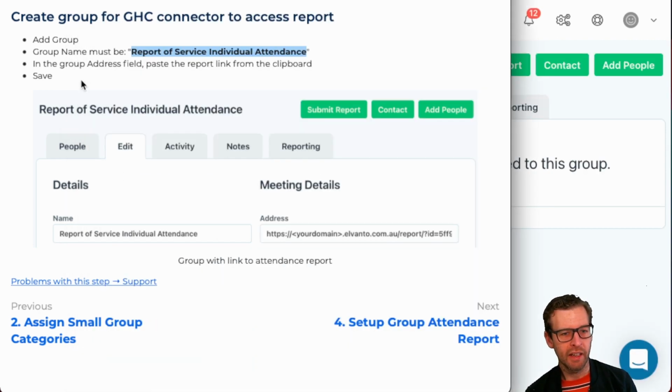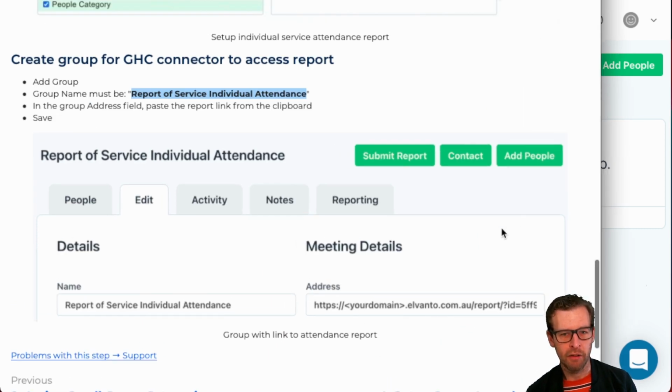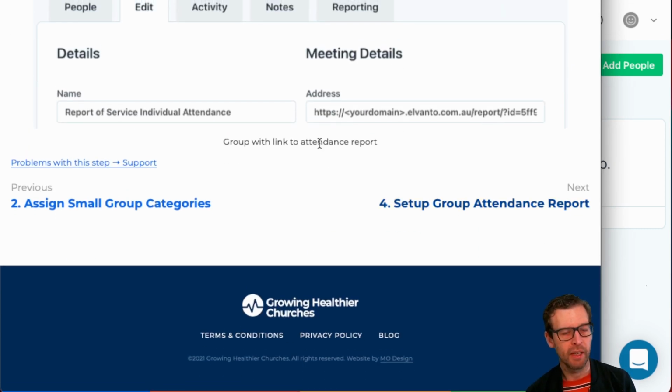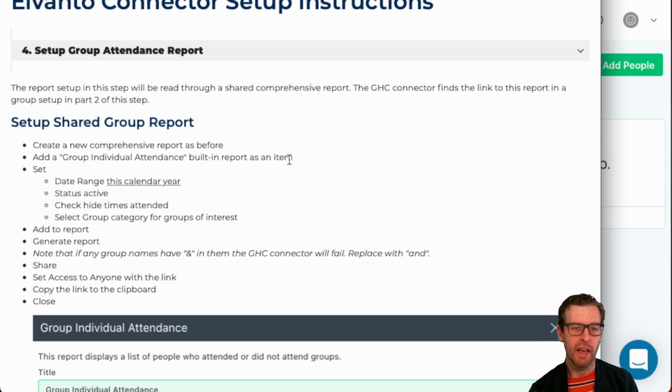Great. Okay, so moving along, we're going to do the same kind of process for group attendance. And if you're not using group attendance, this is a good time to start doing it. Any church, whether it's a big church or a smaller church, is able to set up automated emails or text messages to leaders of groups. And when they get that, they can click a link. They don't have to even log in. They can click a link and say, these people attended. Click through a bunch of checkboxes, maybe even write a note to say new person joined this week, or another note that staff or a small group coordinator would pick up.